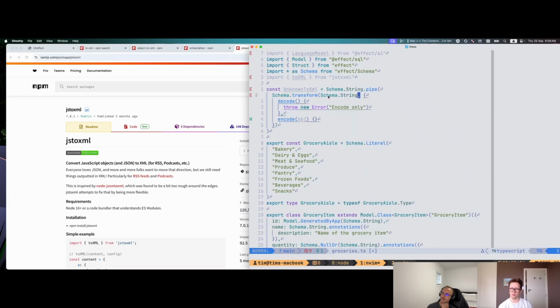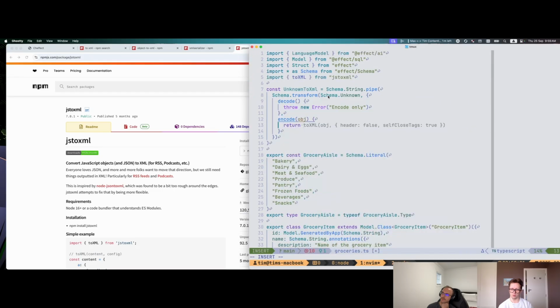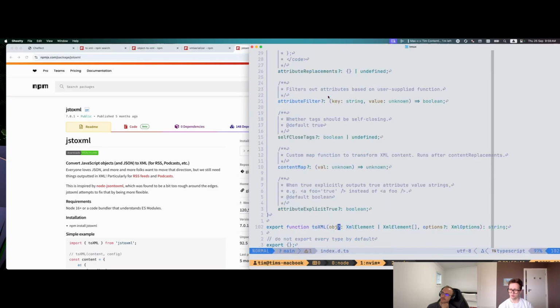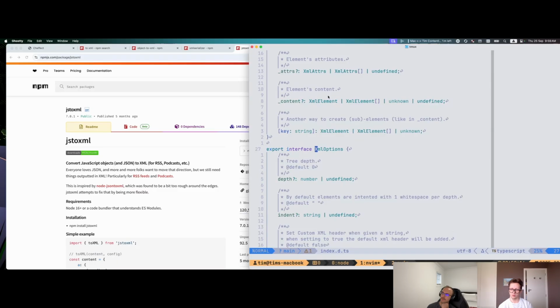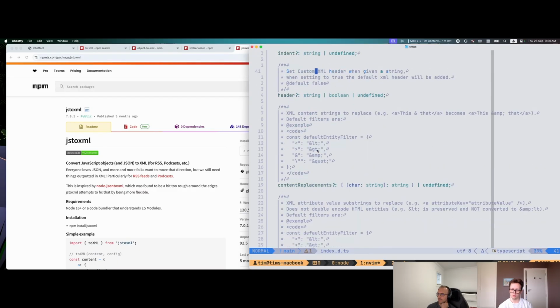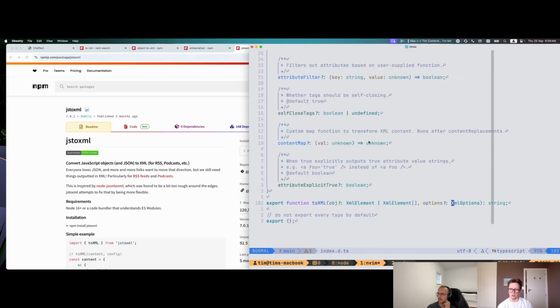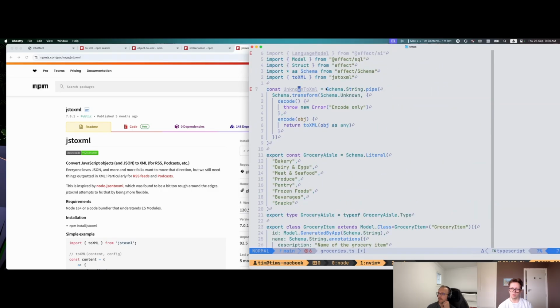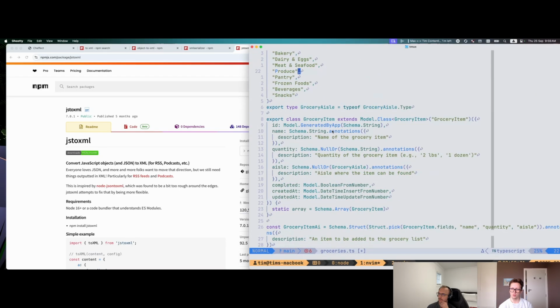Yeah, so we need to flip this. Great. And return to XML object. There's any. What are these options? Depth, indent. Now we have a schema that goes from string to unknown.